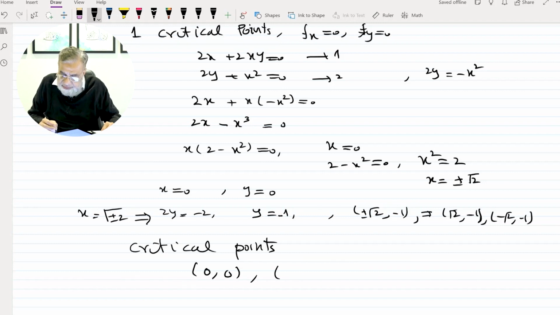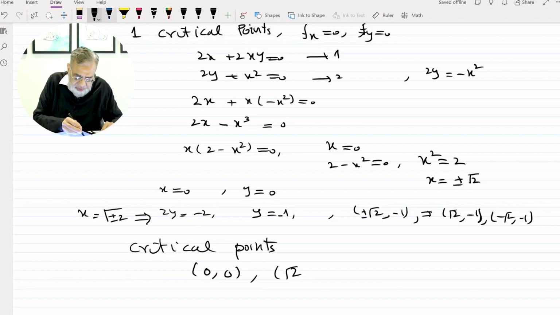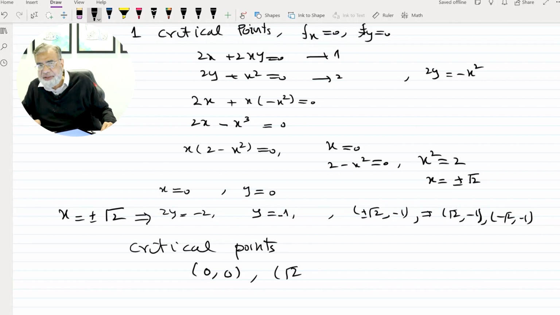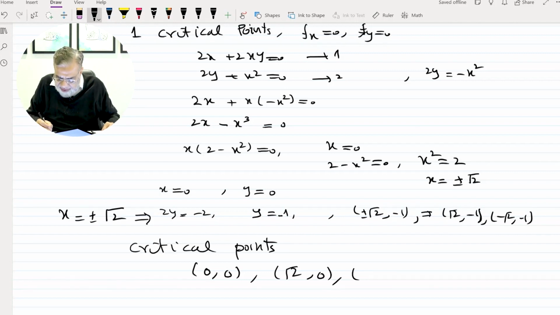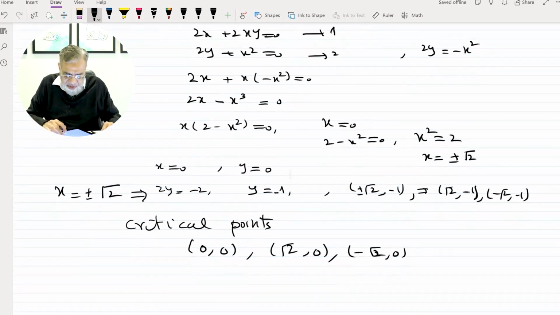And then we are having here root of 2. I'm sorry, I rewrite this again. This one here is x equal to plus minus root 2, because minus can't be in the root, it must be outside. So it's root 2, minus 1, and minus root 2, minus 1, and 0, 0, 3 points. And on these 3 points, we are going to discuss the extrema of the function.